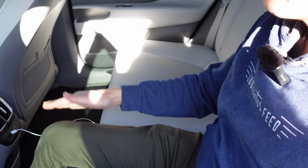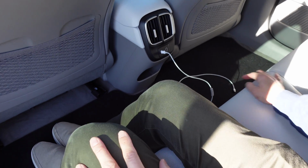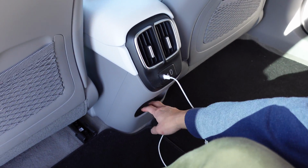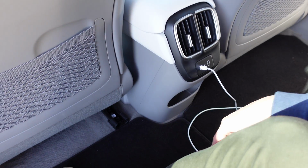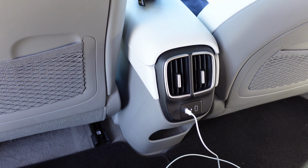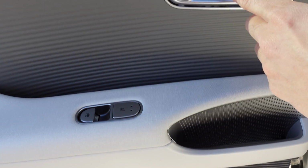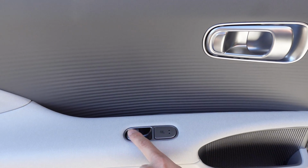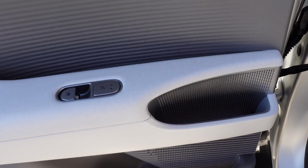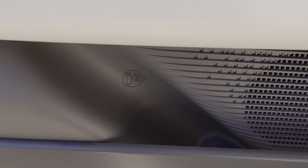It's nice. Flat floor because it's a ground up EV, which I love. And more USB charging ports here at the back, USB-C. Storage cubby down here. And then you've got vents here for AC as well. And just show this bit down here. So more chrome trim for the door handles and window controls. Seat heaters at the back. More Bose speakers, and also more storage here for another water bottle.